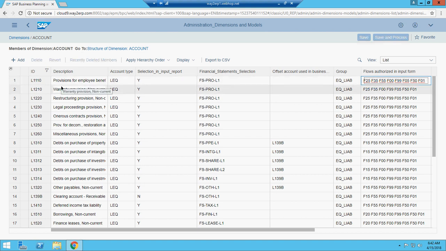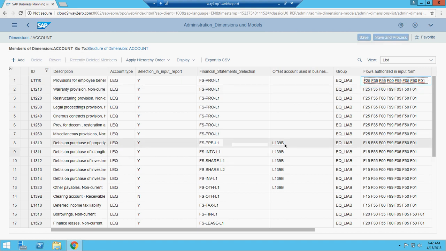So as I said earlier, A star, if one account is starting with A, that is an asset account. If one account is starting with L star, that is a liability account. If one account is starting with P star, that is profit and loss. If one account is starting with E star, that is an equity account. That's the naming convention they followed.